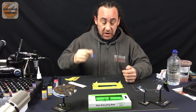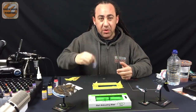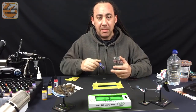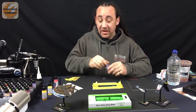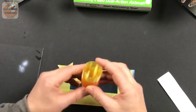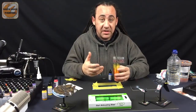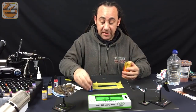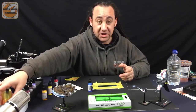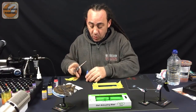I love this paint. I paint with this paint. It's lovely and thin. When I use a brush, I will put a little bit of thinning medium. I like my paints really, really thin. But this stuff, when you're working with an airbrush, there's no need. I'd normally mix paint up with medium to get it to the right consistency. Not everything's airbrush, but these airbrush paints, I find, are just phenomenal. You can just go straight out of the bottle into your airbrush and work.